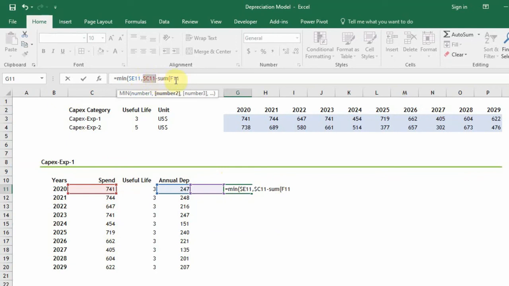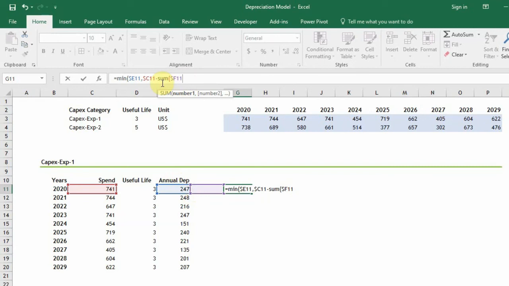And then for the sum, we would lock the column too, because what we're doing here is we do not want it to shift beyond this. We don't want it to shift beyond this. So we want to lock this column here. So we lock that column too.